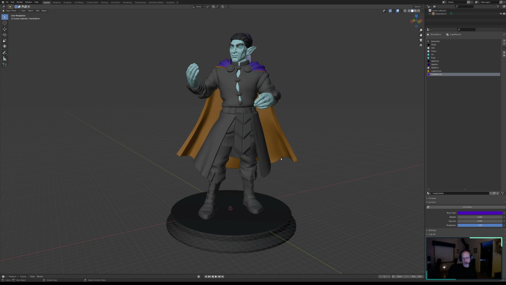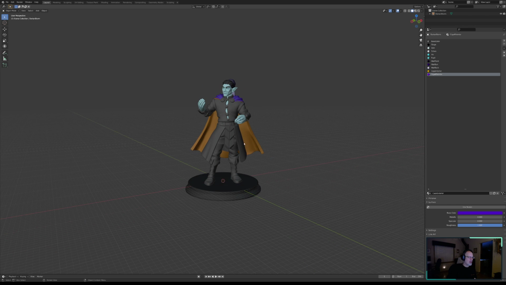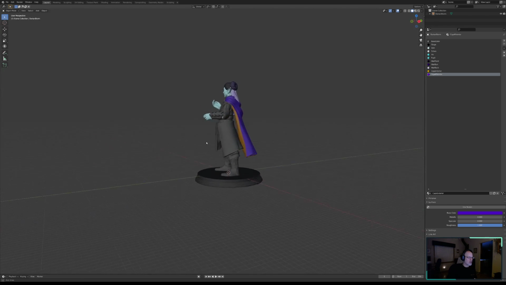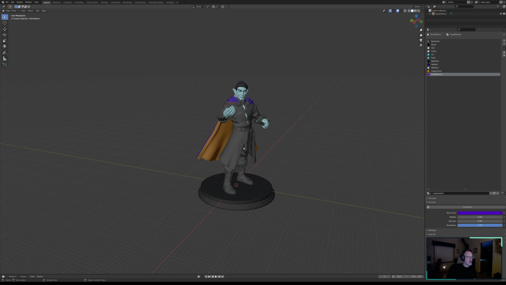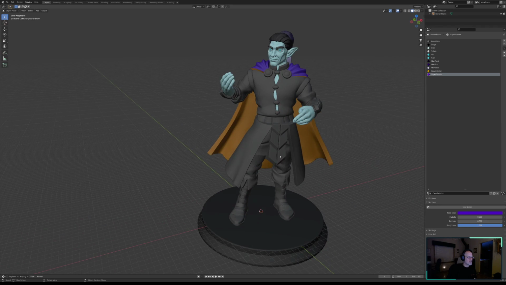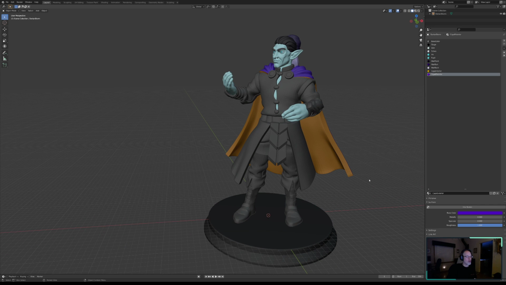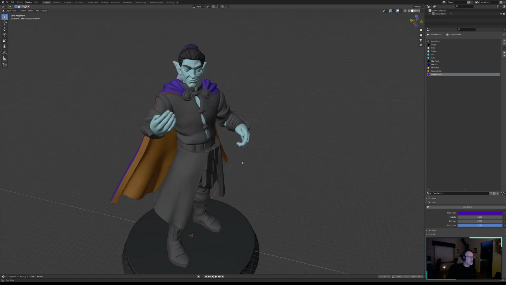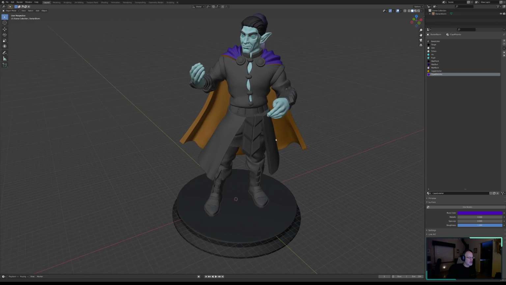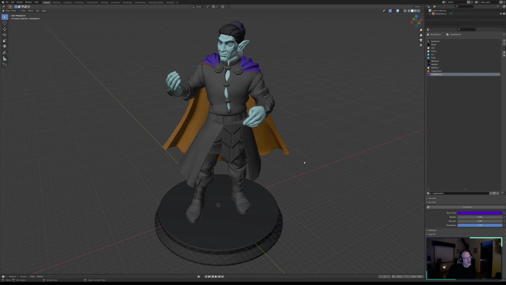And if the model is looking a little plain, not a lot of contrast, not a lot of detail, then yeah, I'll generally go back and do some of that sort of highlighting. If the model's got a bunch of stuff going on and he looks super cool and I don't really notice when I'm looking at it that those details aren't there, then I won't bother. Again, it comes down to why are you painting the figure?